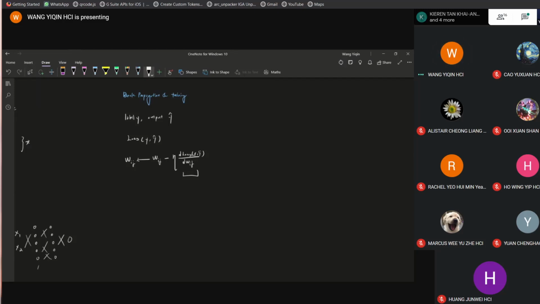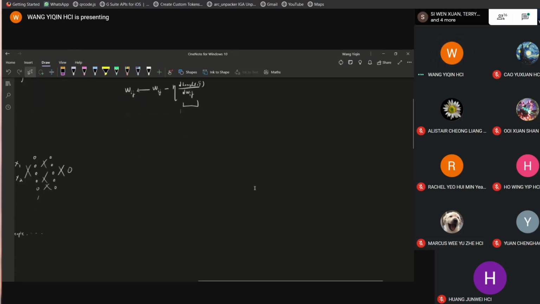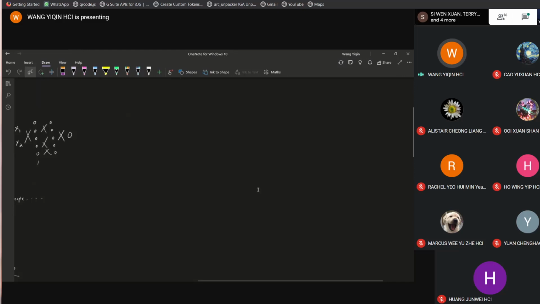So let's talk about how we can try to calculate this loss here using chain rule. Let's take a look at an example where you have an arbitrarily long chain of neurons. So let's say I go from the input x, which goes into some neuron, and then goes into another neuron, and so on and so forth. This goes into the final neuron and produces the output y hat.